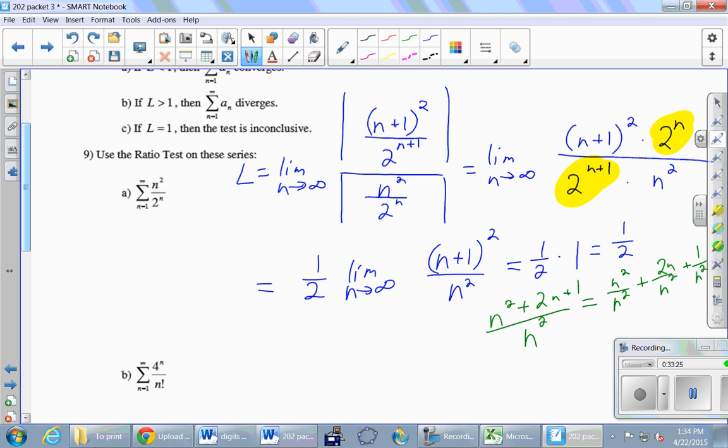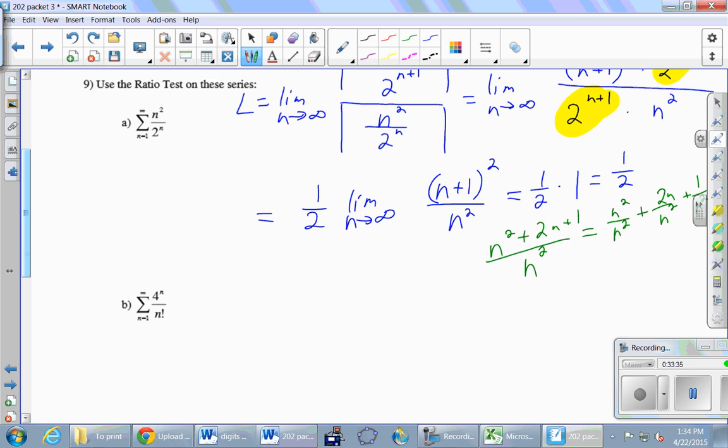All we have to do is go back up to the ratio test and decide, okay, what does that tell us? Converges. Converges because that 1/2 is less than 1, that's all. What it tells you is that the series that we started with is basically a geometric series where the ratio is a half. If you go out to a million and beyond, pretty much the next term is half the previous term. It's not perfect because that n squared kind of throws a wrench in. It's not exact, but it's honing in on a half.